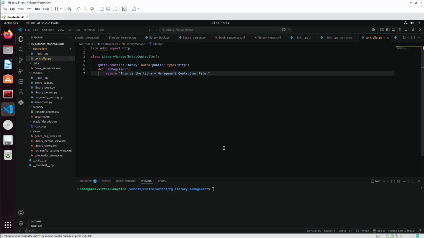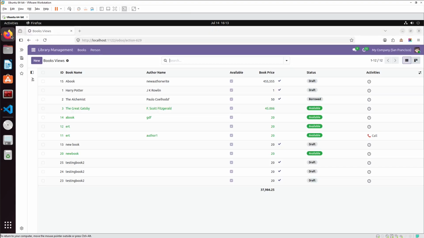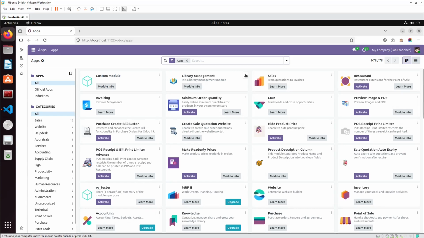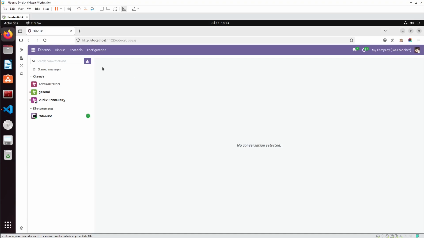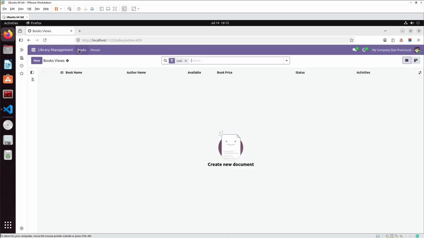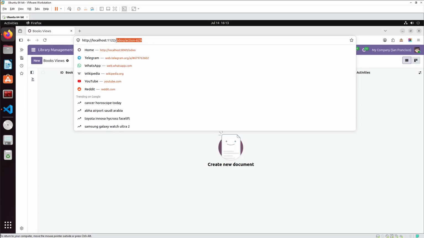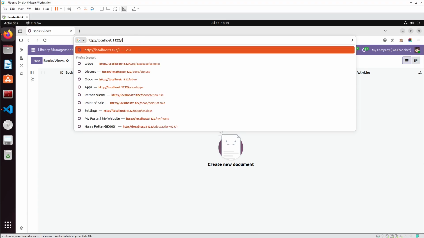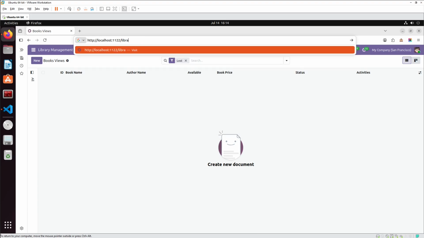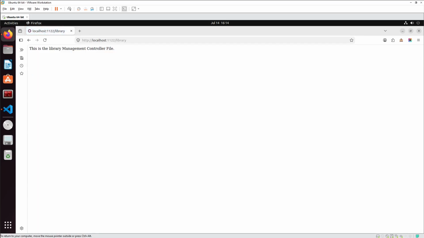After that, we will simply restart our server. After restarting our server, we simply need to go to the browser, go to the apps, and upgrade our module. After successfully upgrading our module, we will simply change the URL to our matching URL.